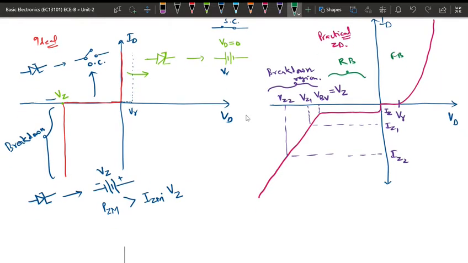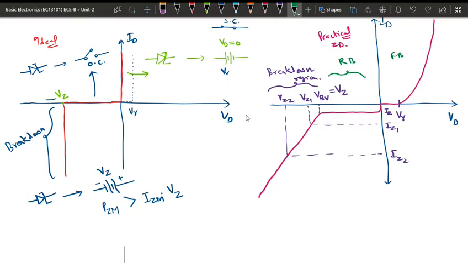So this is how we will be analyzing. Basically we will be using this ideal case. In the ideal case also it may have some knee voltage, so we see based on the given criteria whether it is ideal or practical. If it is practical, it will have some knee voltage, and once it reaches the breakdown region, it will have a constant voltage source, that is the VZ value.